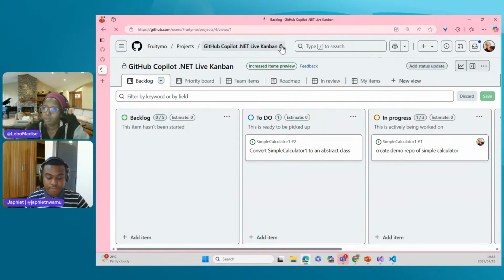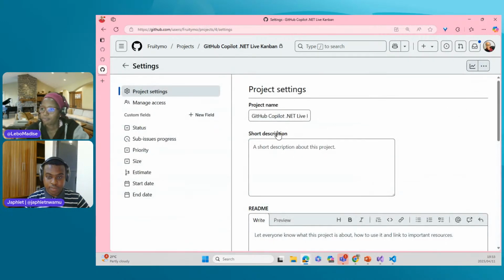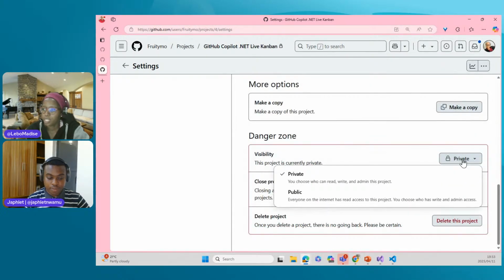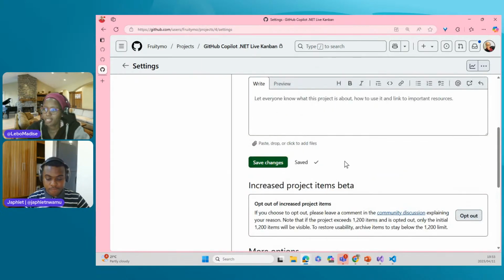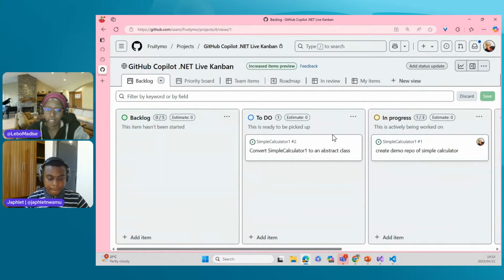But I'm able to change the visibility to public so that you can all see it, maybe I could say, hey, you are able to see it, but you can't contribute to it. If I change it to public, which I have now, it means everyone who's following me has read access. So you can go check it out, and you will have read only rights.